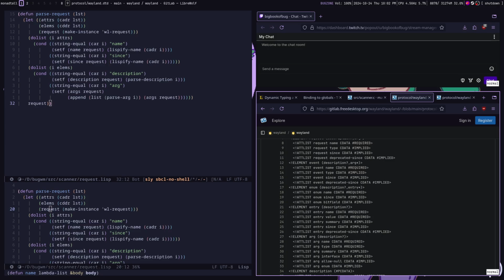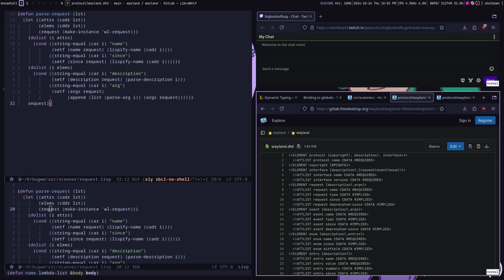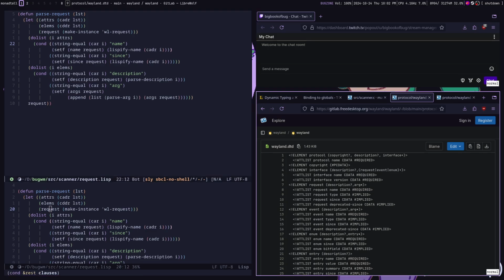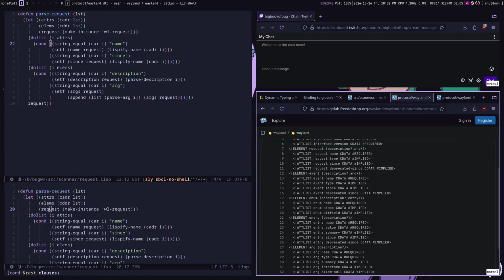Request, event, entry, enum. I'm missing type. It's name, type, since. Oh, I only added arg to type.